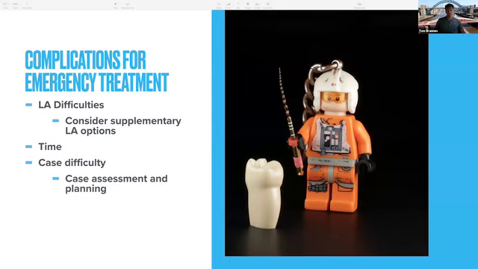But a lot of the LA difficulties is just time, and especially if something is irreversibly inflamed. There are studies that say lower molar teeth with irreversible pulpitis are more difficult to get numb than other teeth. There are some studies that say mepivacaine is better, but I think a lot of the time we kind of blame ourselves if we haven't got a tooth numb and say, oh, my IDB mustn't have worked, or I haven't done this properly. But sometimes the teeth are going to be more difficult to numb. It's not necessarily that you've done anything wrong if your IDB has worked. If you've done an IDB initially, I would use lidocaine, but some people will use articaine to do IDBs. Or some people are quite against doing that. But again, that's an option.